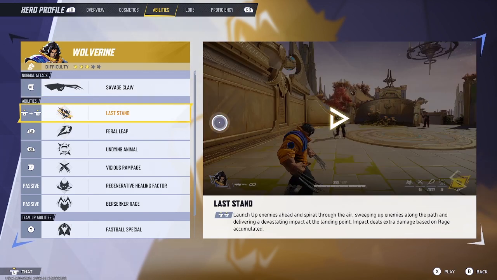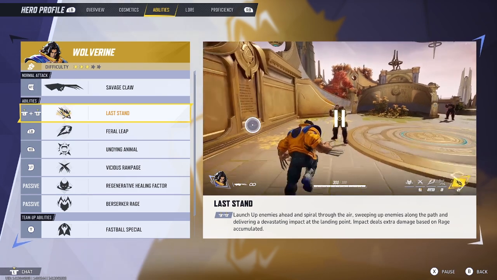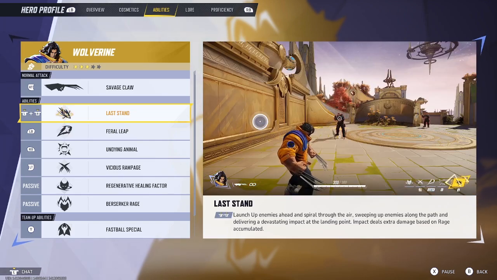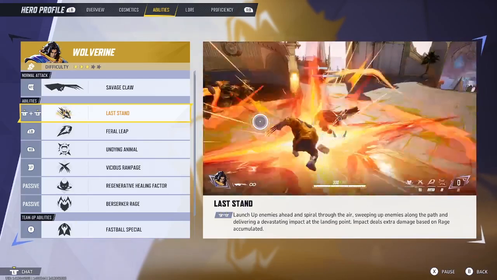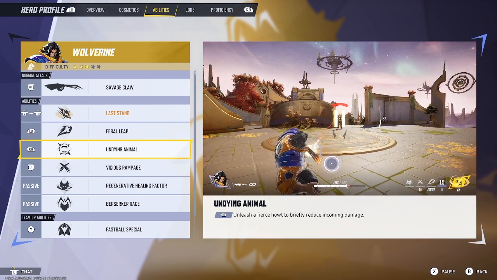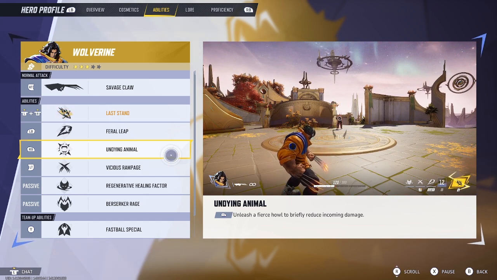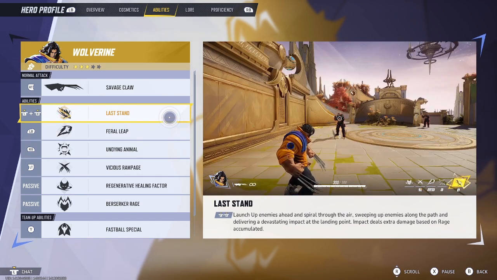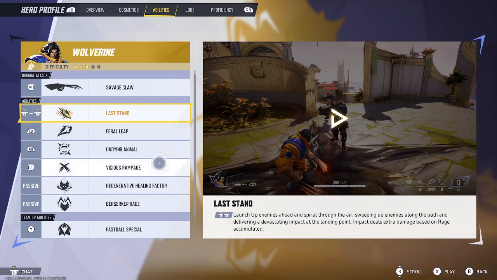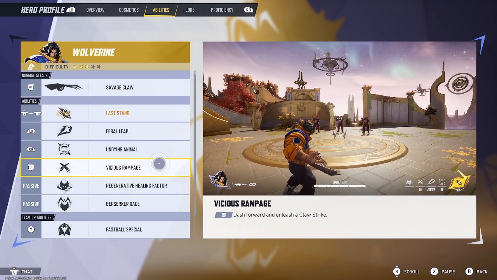His ultimate is Last Stand. Launch up enemies and spot through there, sweeping down enemies along the path, delivering devastating impact to the landing point. Impact deals damage based on the rage accumulated. Of course, it's going to be a spiral claw ability from Marvel vs. X-Men. Undying Animal reduces incoming damage. This is the Rage Meter right there. It builds up. So if we look at Last Stand again, it's at 0. Now it's up to 25. Vicious Rampage, dashing and unleashing a Claw Strike.